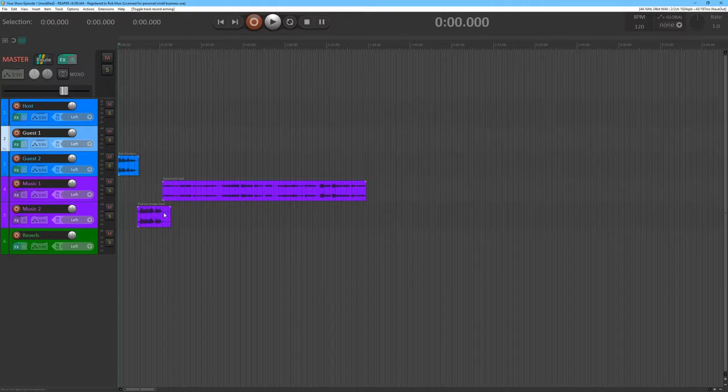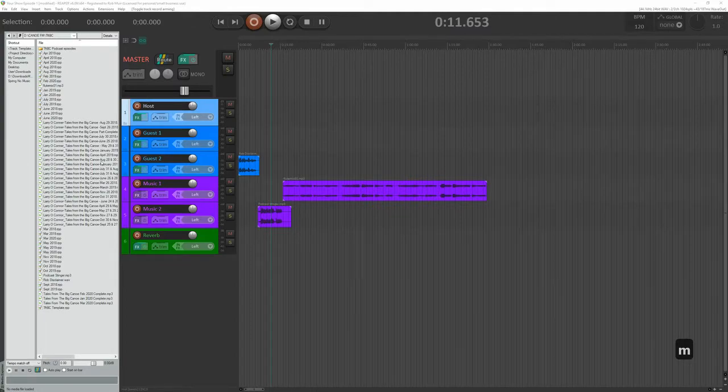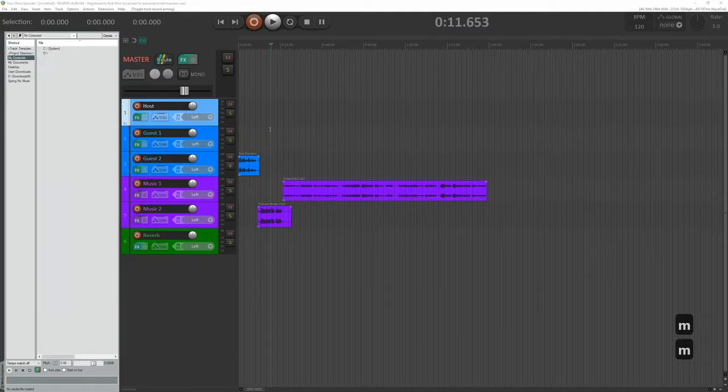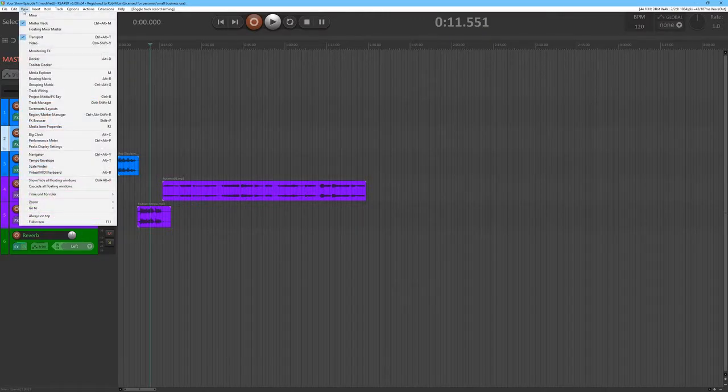So yeah, I guess we'll just get into it and I'll show you what the workflow's like. So the first thing I'm going to do is click just anywhere in this gray area. I just need to make sure that I'm clicked somewhere in here to make sure that the shortcut's going to work. I'm going to press M, and that's going to show me my Media Explorer. If you're not a big shortcut user, you can see which keys I'm pressing down here in the bottom right-hand corner. You can also get this by going View and going to Media Explorer. And you'll also see the shortcuts are listed on the right-hand side.